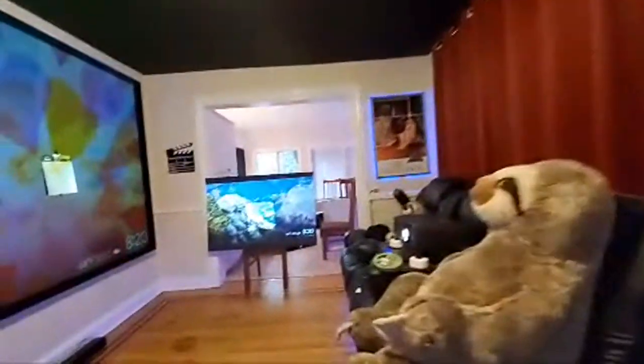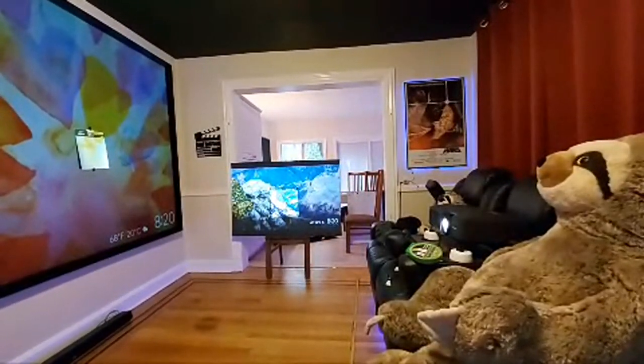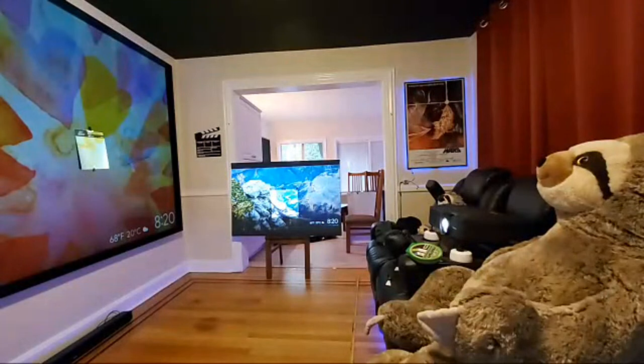That's what you want. People have to understand, people don't want to spend a lot of money for a projector. They definitely don't want to spend a lot of money for a screen. You know what I mean? They don't want to spend all this money. And they don't want to be calibrating or tinkering and all that nonsense. They just want to set it up and be done with it. That's what they want.